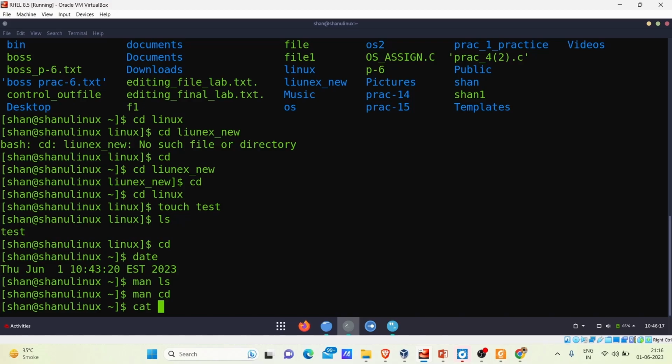So let me first put some content in my file. I will put some content in my existing file. This is the file which I already created with the command. I will write something here so I can show and display it. I can't zoom it right now, but okay, let's just write it. It will be displayed in the terminal. I have just written my name and something about myself.